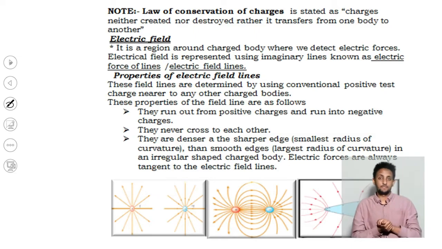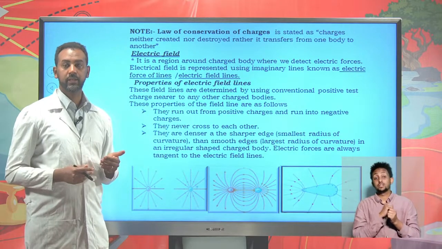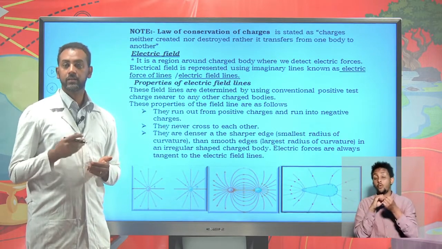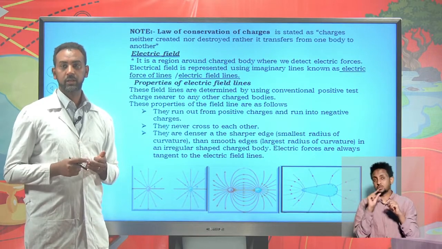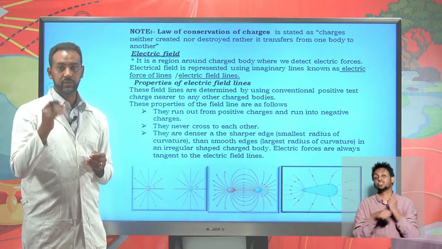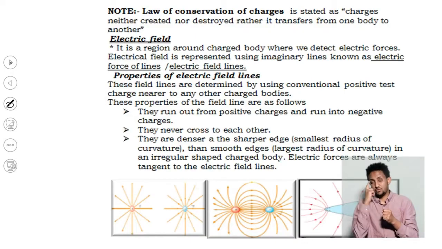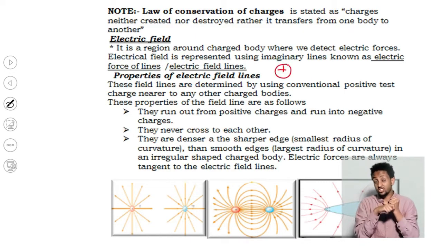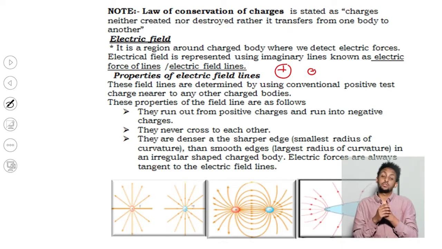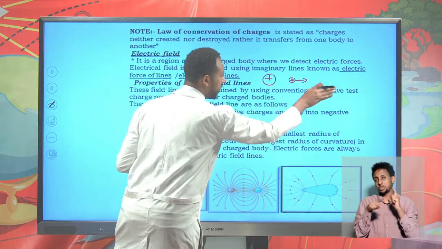Actually, this property arises because of a conventional test charge, which is a smaller, positive test charge. Using a positive test charge, it's possible to find those properties. For example, if you have a positive main charge and you bring a smaller positive test charge near it, then from the law of electrostatics the main charge tries to push the test charge away. So this test charge, since it is positive, moves away from the charge.